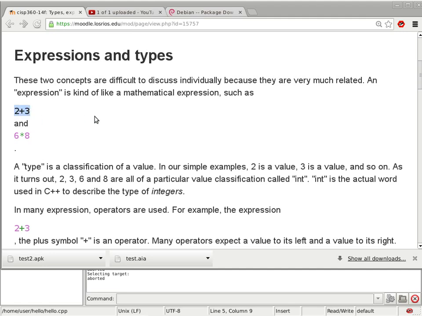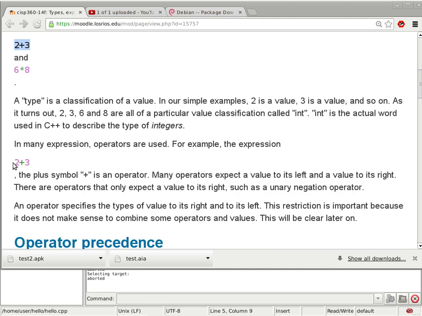An expression is kind of like this, okay? An expression can be as simple as just 2, 3, 5. Those are expressions. 2 plus 3 is an expression, but it involves the addition operator, okay? But this code is not very useful. In other words, if you just look at this expression 2 plus 3, it comes up with an answer of 5. But what am I doing with the answer? What am I doing with the value of 5? Nothing. Absolutely nothing.